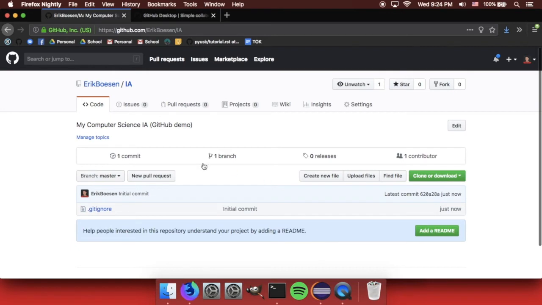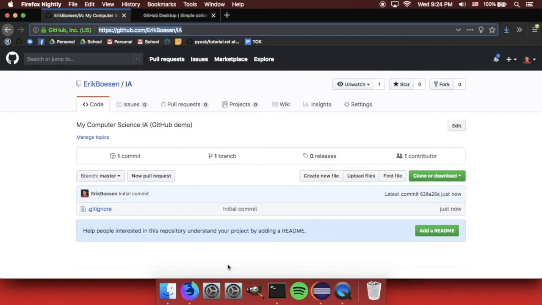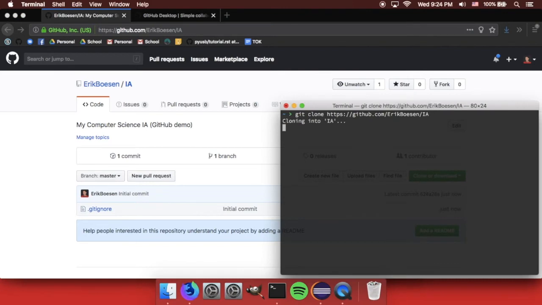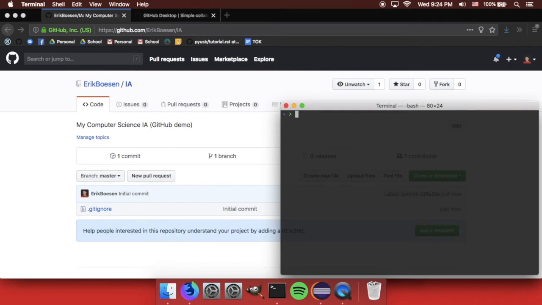Cool, so now we have this little code repository up here. What I would do now is go to the terminal, do git clone, copy this URL, and then it would clone the whole thing, and then I could edit it here. But that's a little bit complicated, and access to Git on our school computers is not that consistent. So we're going to skip that for now, but looking into actual Git is a really great idea if you're interested in moving further with this.